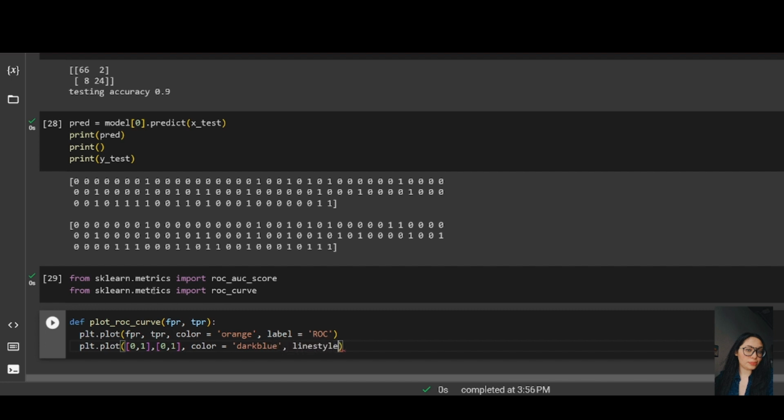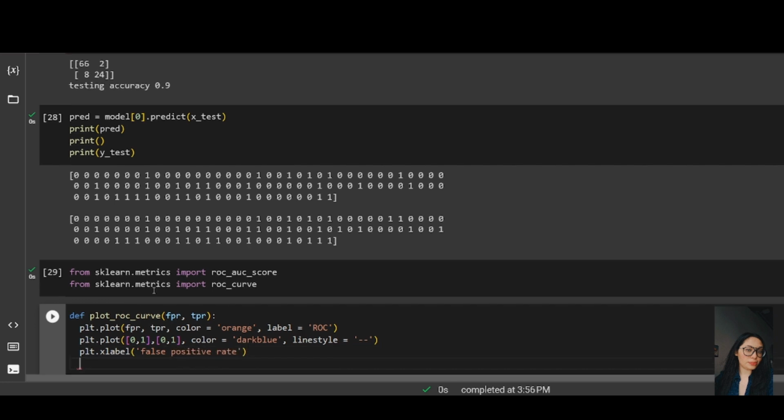The line style will be dotted. The x-axis is the false positive rate and the y-axis is the true positive rate.